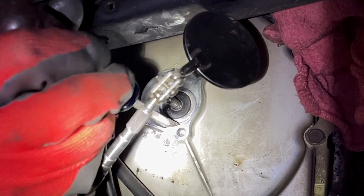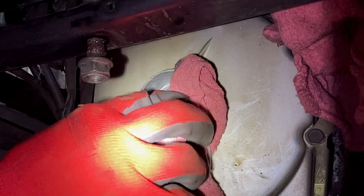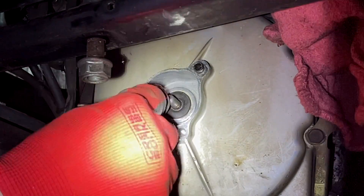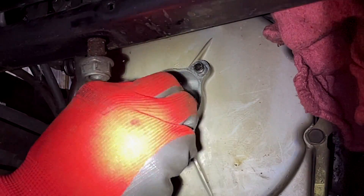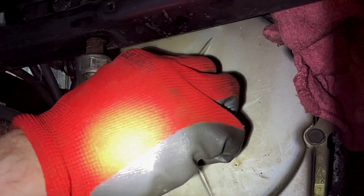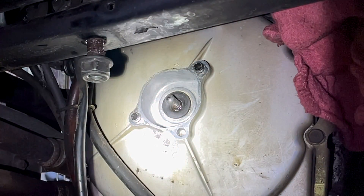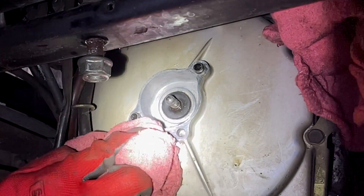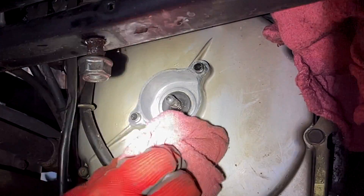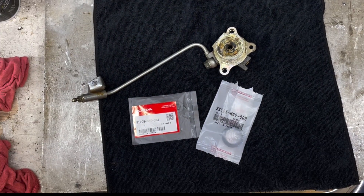If you have any questions about whether your slave cylinder might be leaking, just look on that back cover. You may see all of the engine paint coming off of that silver color they used, draining down the back of that case — that's a sign that it is leaking. Getting on the ground and looking up at it is most often where you can tell it's having a problem. Keep your area nice and clean with contact cleaner, and leave that little rod in there so nothing gets inside that seal.